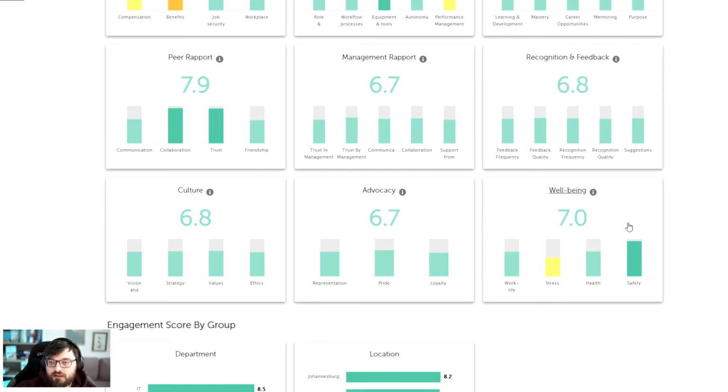The last pillar is called well-being. Well-being asks about how much concern the organization places on employees' physical health and safety, how much stress the employee experiences at work or from work, and how easy it is for them to cope with it by integrating their job with their private lives, because this is one of the most important ways to relieve stress for most people.